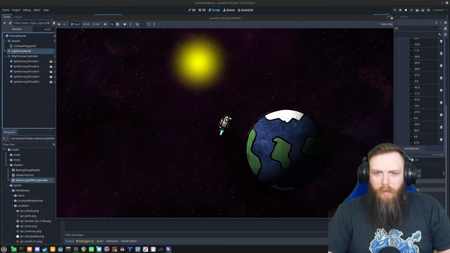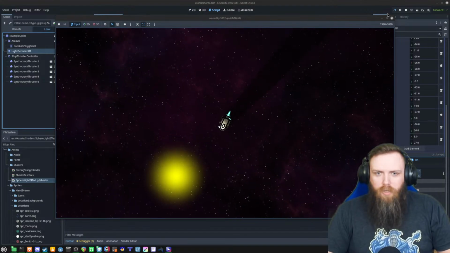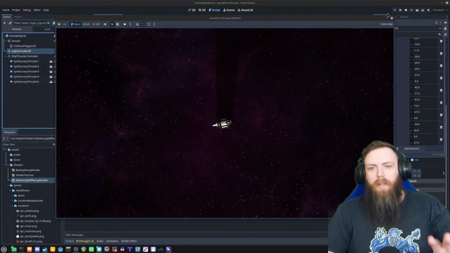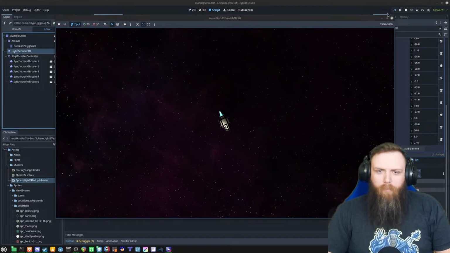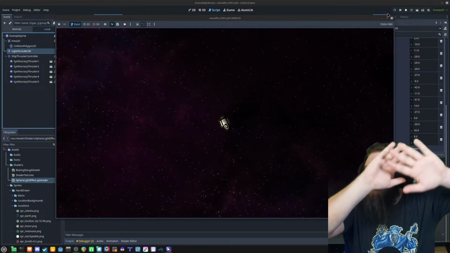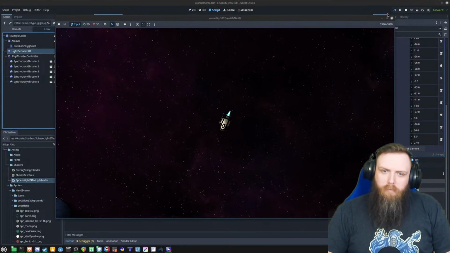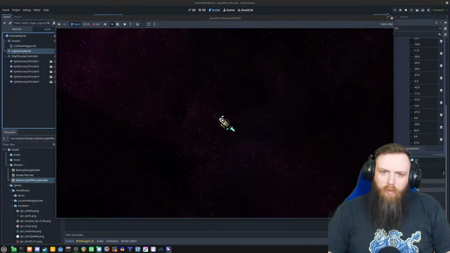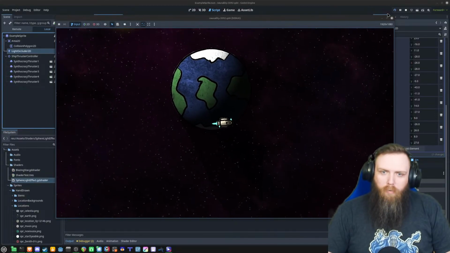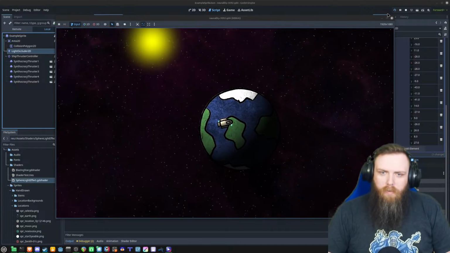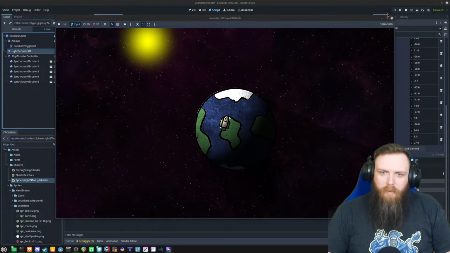So it looks great. That little change I made to the parallax background to add a second layer with some alpha, so it moves at different speeds, really adds a lot of depth to it, I think, as well. And then just going in the shadow of a planet looks amazing. Yeah, this looks cool.